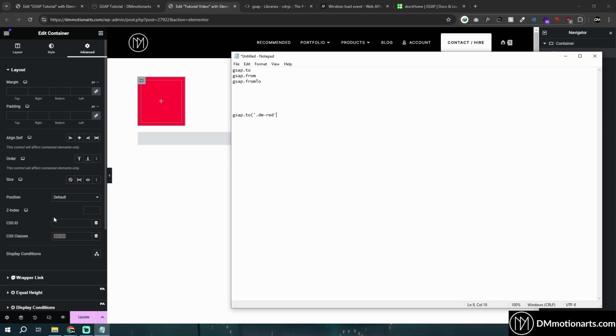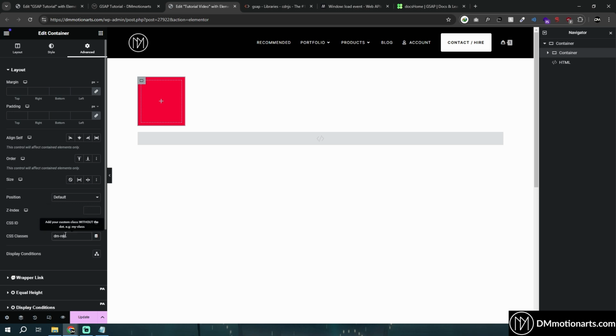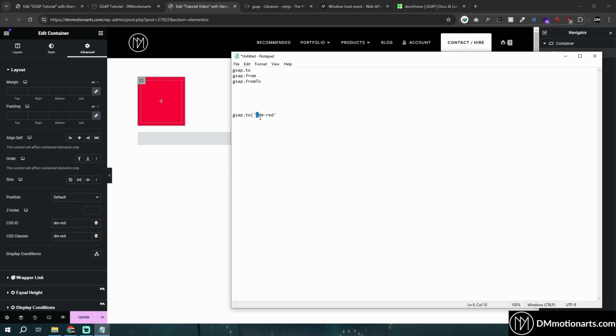Because we are using a CSS class, that's why we are using a dot. But if we were using a CSS ID, then we would type a hash. Based on whether you're using an ID or a CSS class, we use a hash or a dot. I'll use a dot because I commonly use classes, but it's up to you.